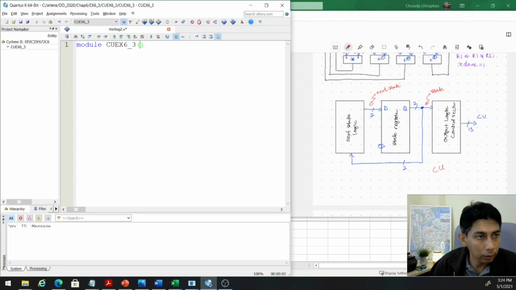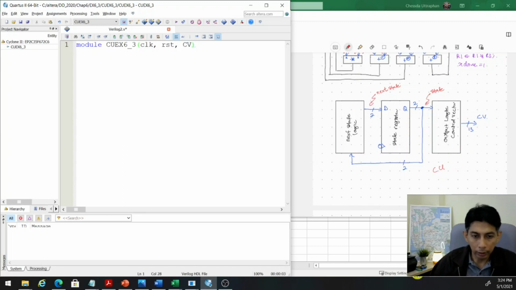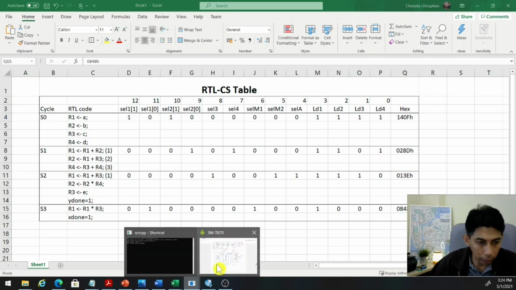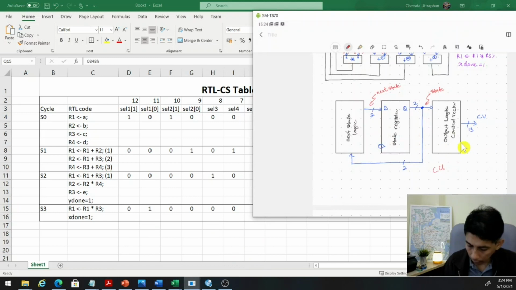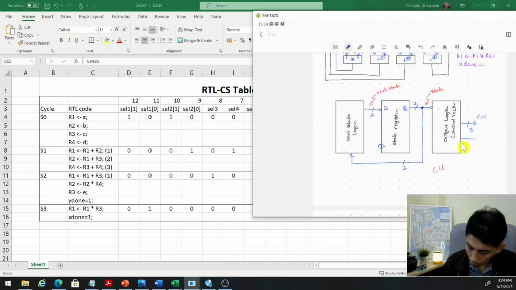So let's create this. Of course you need to have a clock, the reset, and the CV, this one, CV, and actually we have another two signals, X done and Y done. These are the outputs from the control unit as well.